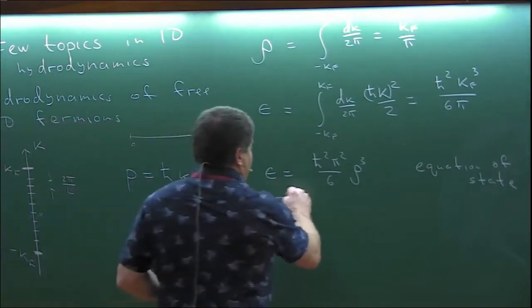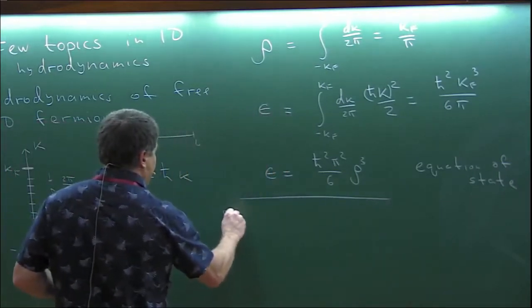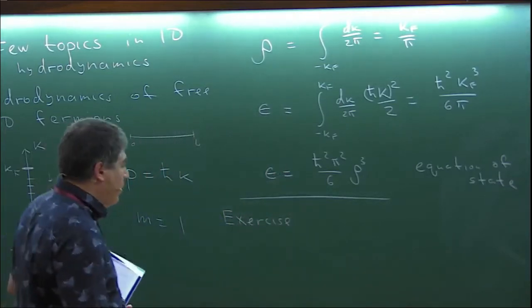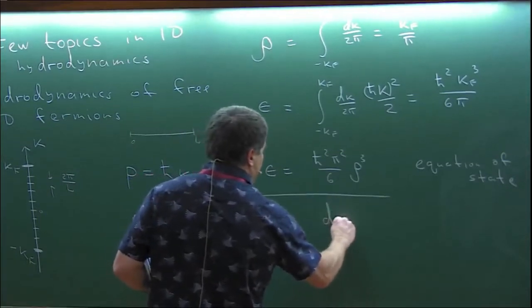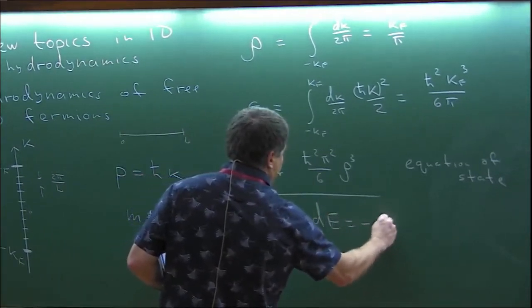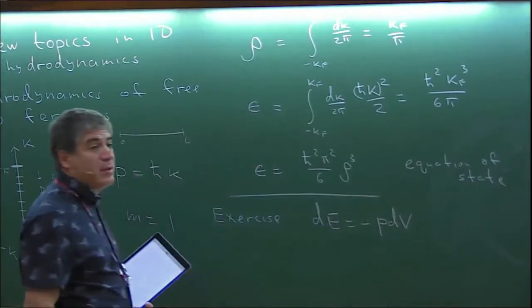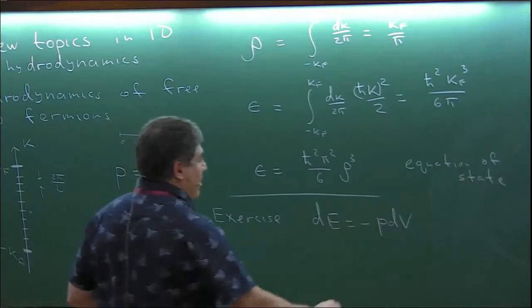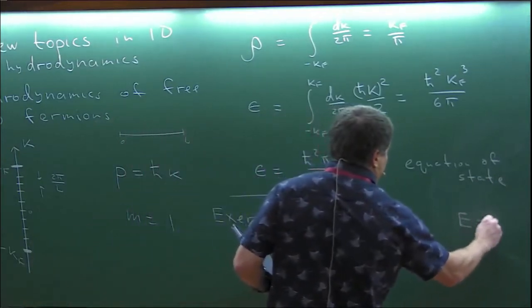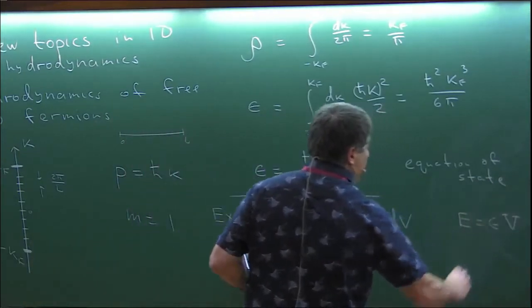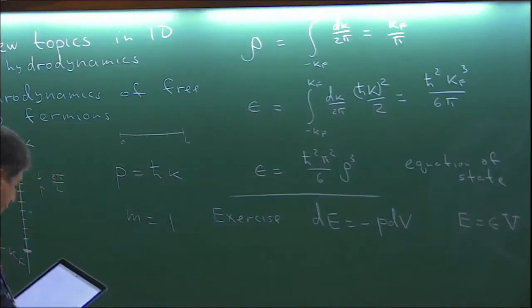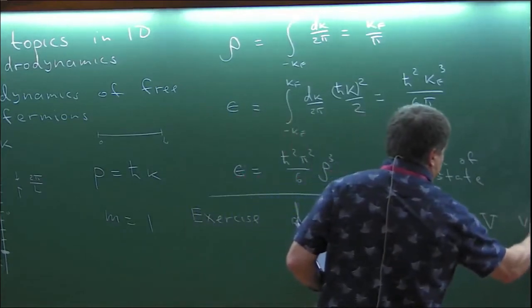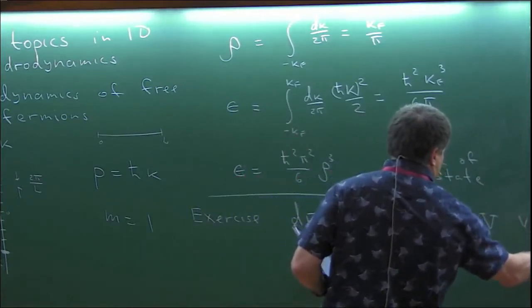Okay. Then a little exercise. The exercise is the following. We start with a very well-known thermodynamic relation, dE equals minus P dV. Remember that I'm at zero temperature, so I really don't need the other term. And then I'm saying that the energy is the volume density, I'm considering a uniform state, multiplied by volume. And volume can be written as number of particles divided by density.